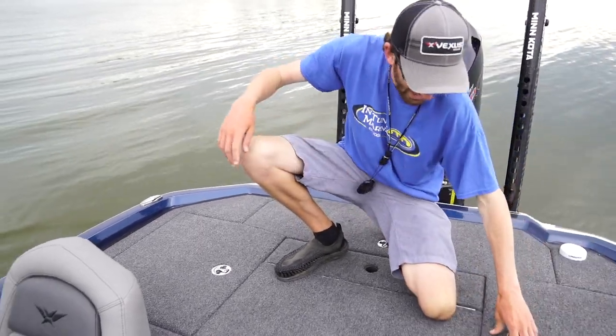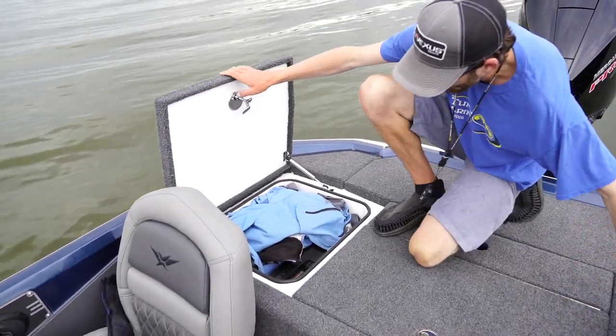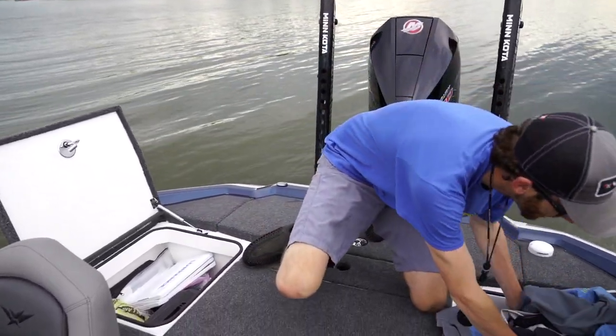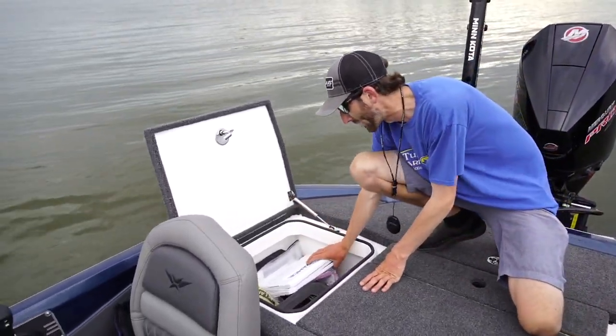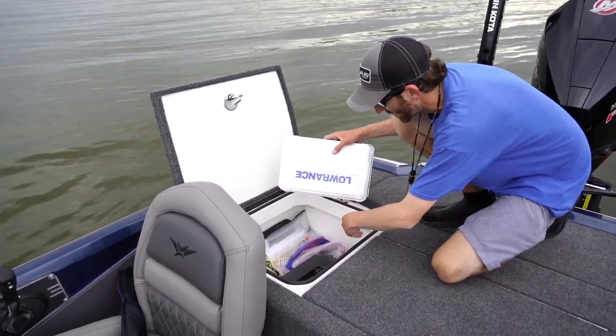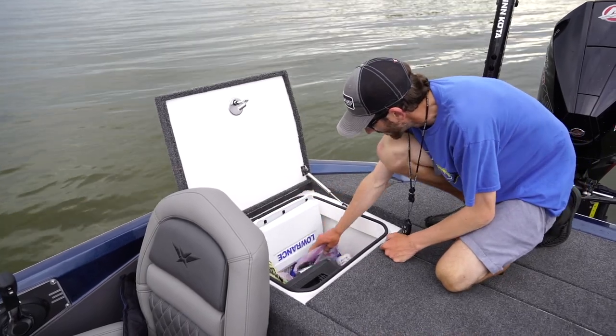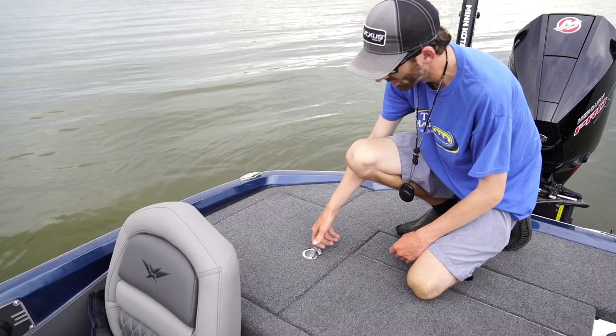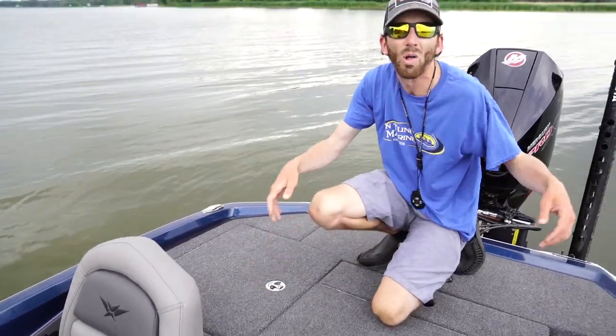Probably could fit a couple more rain jackets here. In fact, I'm actually gonna move my rain jacket over there if that's okay. I got my blackfish gear here, I'm gonna move that over here. And then we got a pile of stuff. I got a toolbox that comes with every boat, my Lowrance covers, more tools, more stuff I don't throw. I can keep it all in one spot.